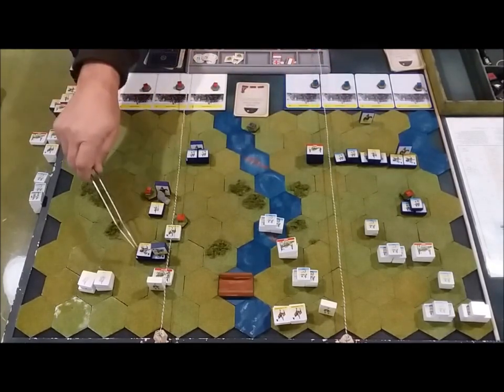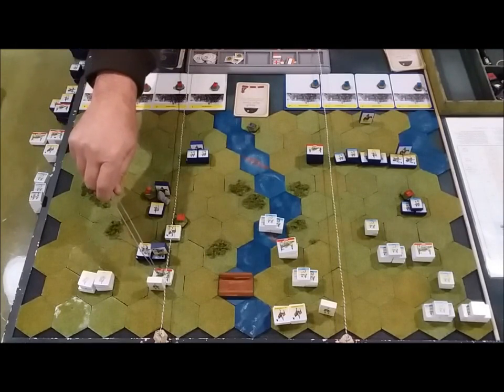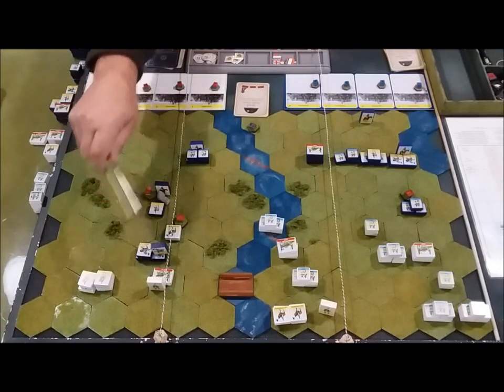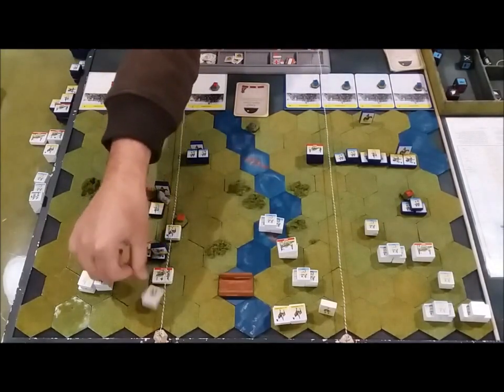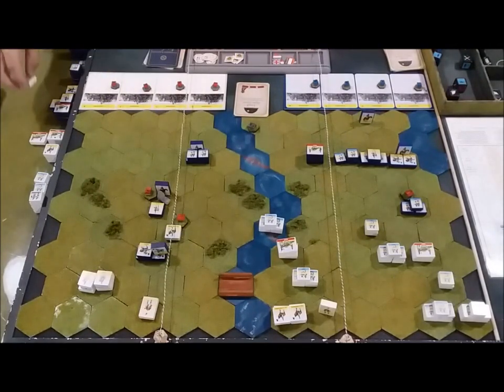Okay, the heavy cav is going to try and take this unit out first. If they take them out and take this guy out, then all well and good. So, heavy cav, 4 dice, +1 for being heavy against the horse artillery, and they get 1 kill, which gives them another banner.